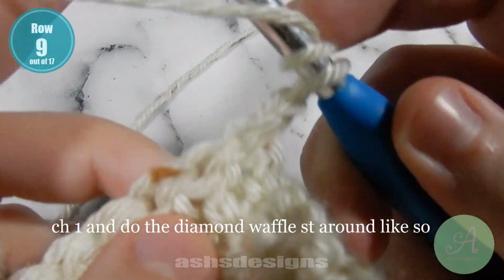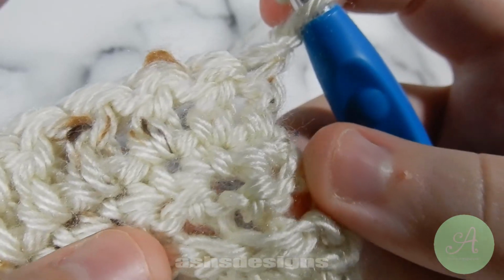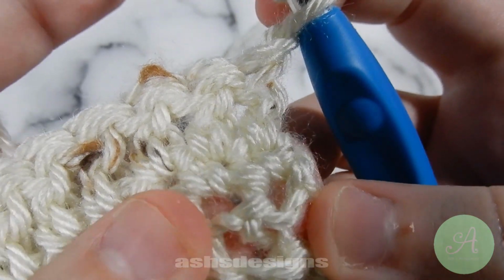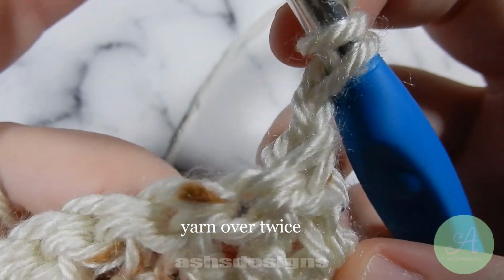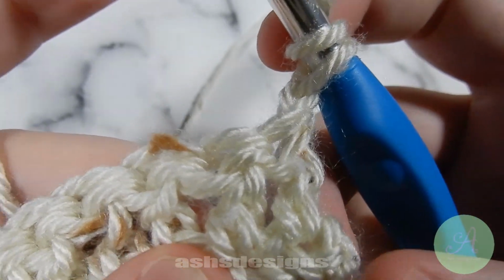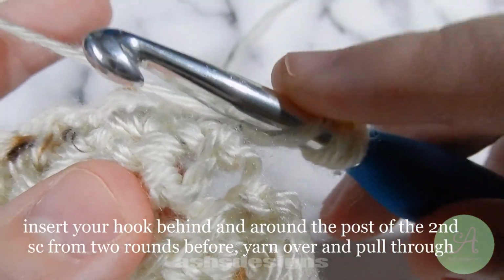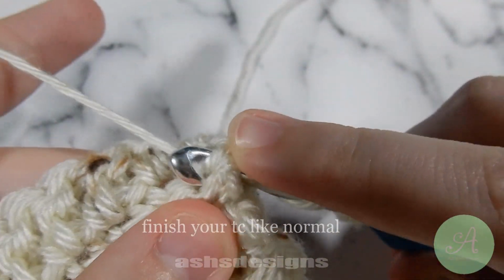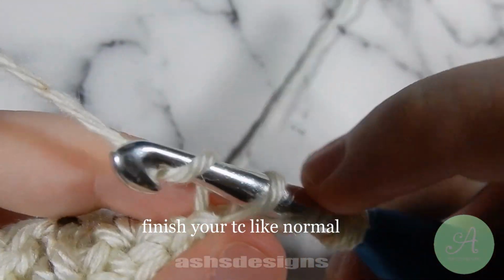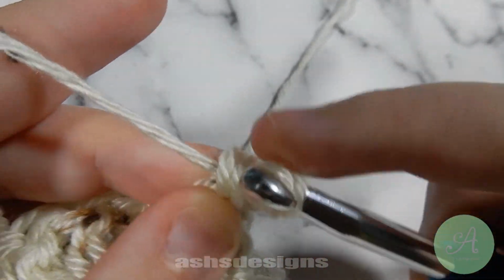So for round or row 9, you'll chain 1 and do the diamond waffle stitch around. So you'll yarn over twice. The round before we worked a double crochet, and then before that we worked single crochets. So you'll work around the post of those single crochets, insert behind and around, yarn over and pull through, and then finish your triple crochet like normal.